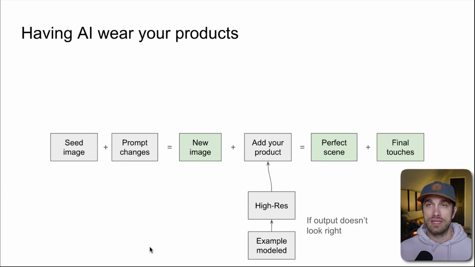Now, I just want to make sure it's really clear: I always like to prompt changes, because if the seed image you got was something you stole from social media, from online, it's going to be copyrighted and someone could come after you. Now, the chances of that happening are very, very small, but that could happen. So what I like to do just as a practice is, if I steal something from online or social media, I don't use that thing as is.